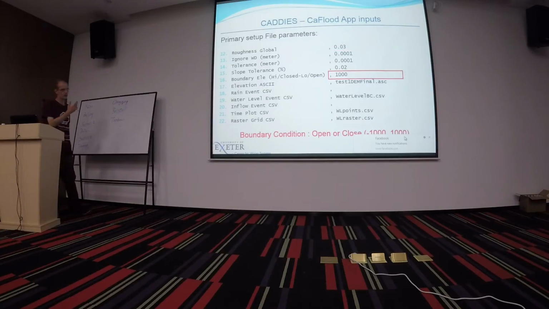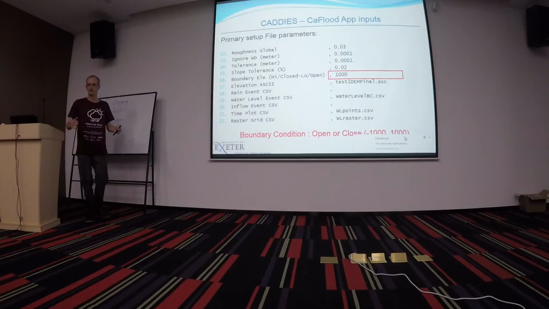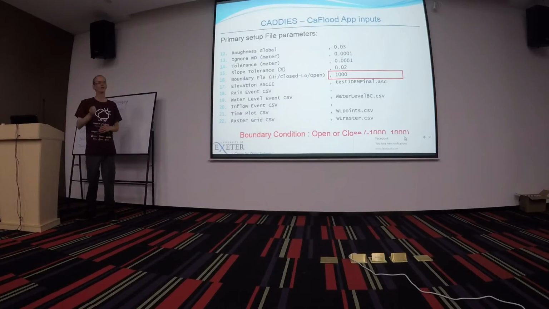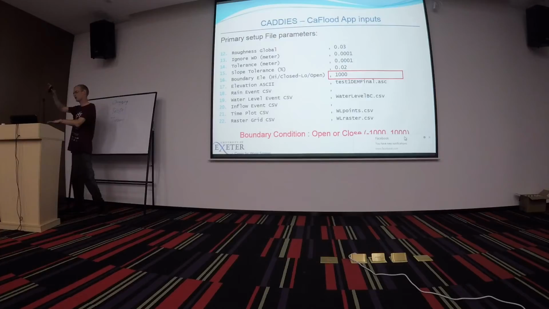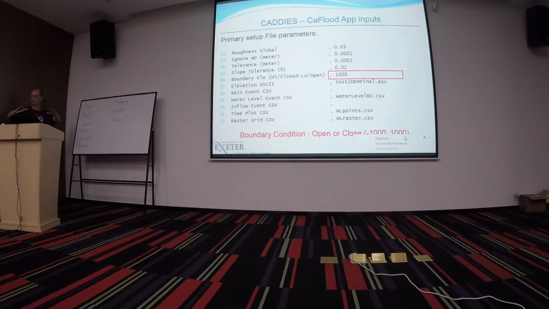that. And then we need a border condition at the edge of the drain or on any no data cells. So we could either have 1,000 or minus 1,000. So plus 1,000, nothing will get past that and be able to leave the drain. At minus 1,000, the water will be able to pour out to the sides.